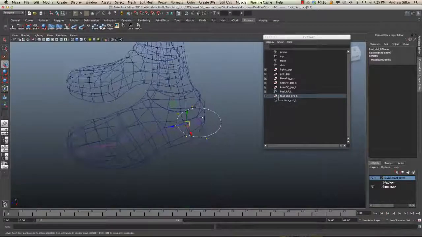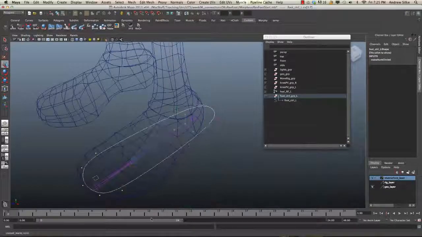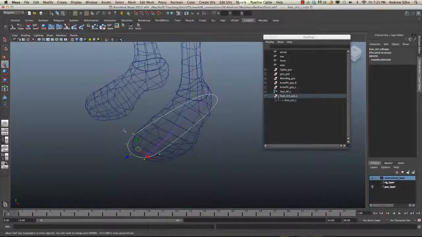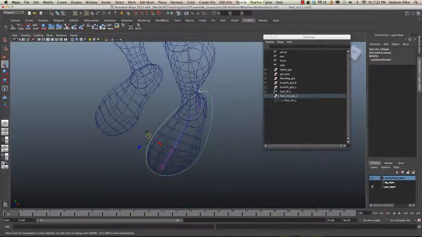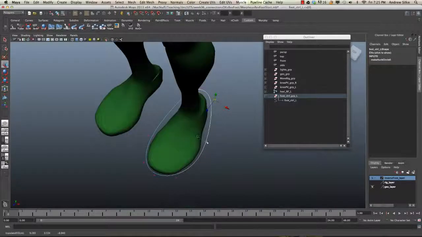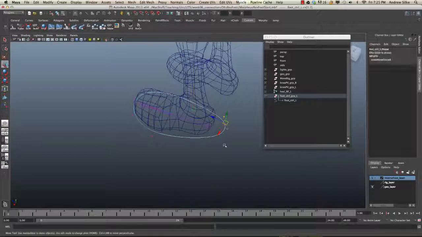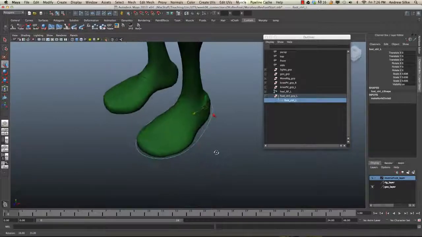A good little tip in Maya is to control click on that up axis. That will disable the up and down axis, so we can middle click drag and we know it will always stay flat. Let's do that now, deselect some of these, and move this control into shape a little bit. Get it looking nice and pretty. Something like that. Roughly our curve control is in place. A couple more tweaks, we can bring that back. Okay, so we have our curve control and it's in place, ready to go.